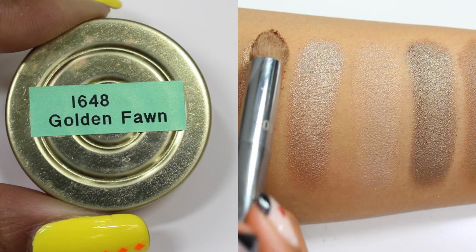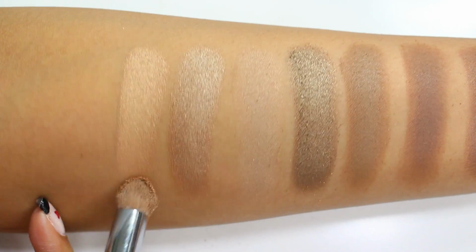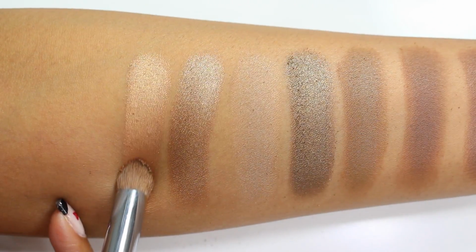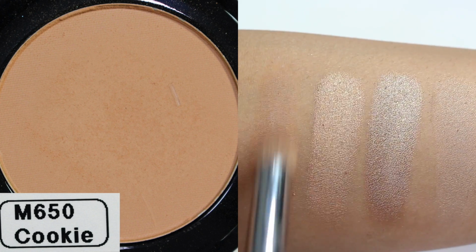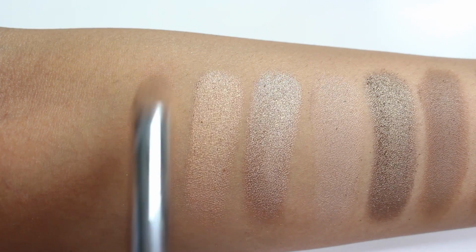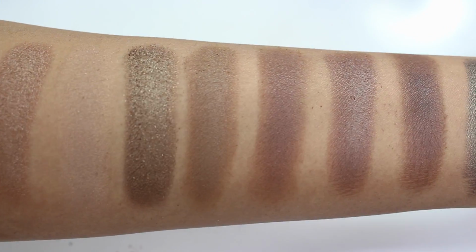This is I648, which is Golden Fawn, and this one is a gorgeous golden beige shade. And this is M650 Cookie, which is my go-to blend-in transition shade. It's a matte golden brown. And again, here are those shades swatched on my arm.